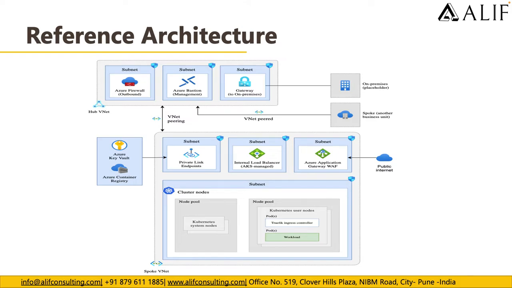And in the same way, with the bastion, you are managing the Kubernetes. Again, it's just showing the bastion, but you need to have one VM in the environment to use the bastion, because bastion doesn't give you the RDP servers. It just allows you to connect with the VM. It gives you the interface from where you can connect with the VM. Now you have a gateway which is connecting with the on premise.